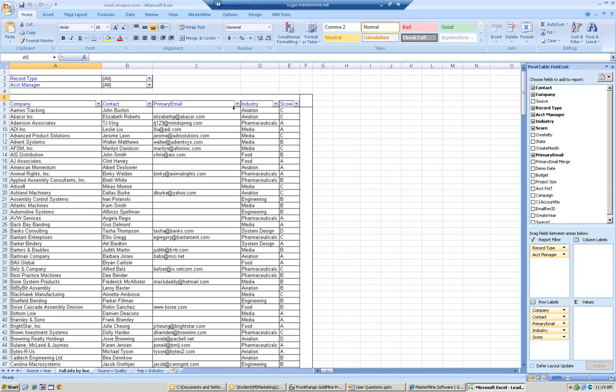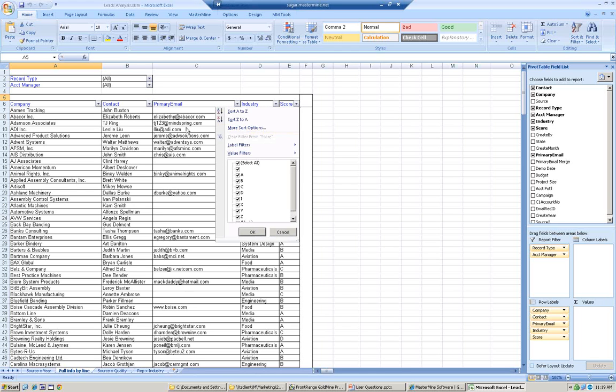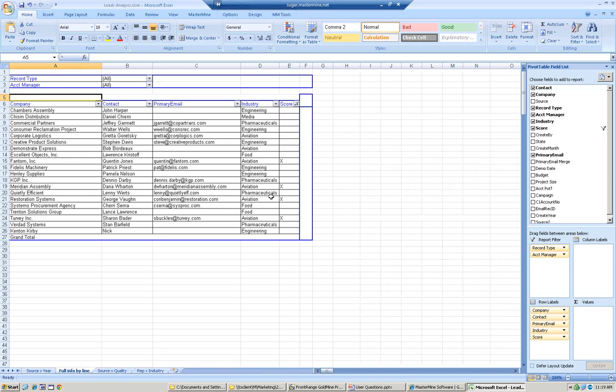So if you've got a report that shows everything, you're probably not going to see the exceptions. But if you know that the valid scores in your database really should only be A, B, C, or D, in other words, those are the things that you would normally have in your lookup for the score field, then build a report and turn off those values, and what you'd be left with is the values that are invalid. And then save the report that looks that way, even call the tab maybe exceptions.